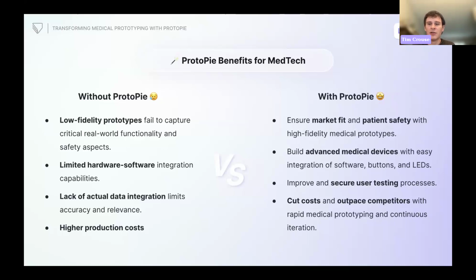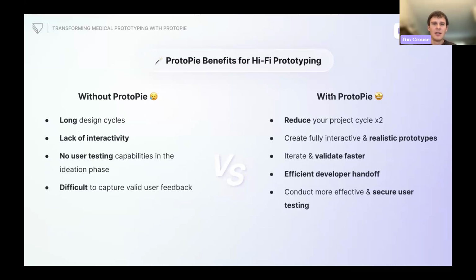All of this is no code. It's all done within our studio. And then, like Brian mentioned, you have the ability to connect with our ProtoPie Connect to then feed information to and from different prototypes, different pieces of hardware, and data APIs. That's really all up to you. And again, these aren't just benefits for the medtech industry. These are just some of the overarching benefits of hi-fi prototyping.